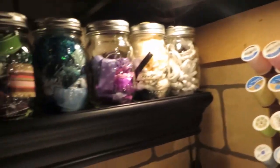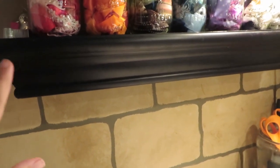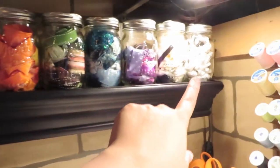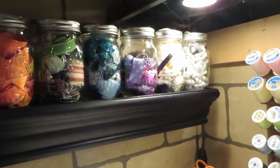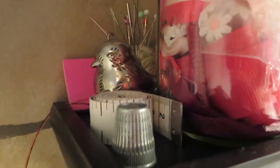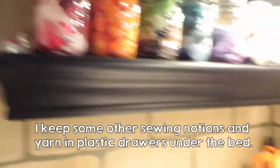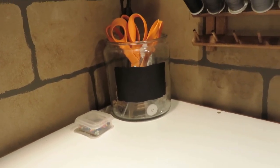Something else I did today was I had this black shelf hanging on the other wall, and it was just a leftover shelf from another use. So I moved it over here and sorted all my ribbons by color and put them up here. The last jar has elastic that I use a lot, so I like having some of that handy. My little pin cushion, tape measure, and thimble are here too — I use those all the time, so I like to have them easy to grab. And then scissors in a jar, my sewing machine oils, and my pins.